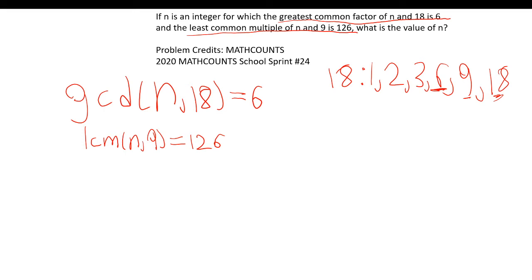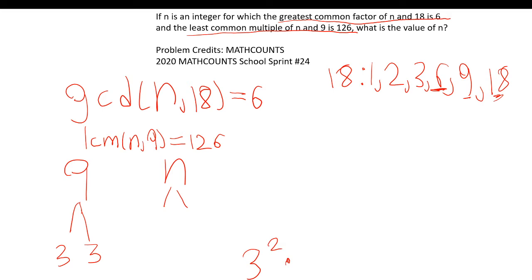Okay, so our strategy here is to find out what's easier, either the LCM or the GCD. We've already done a little bit on the GCD side. I'm going to go back to the LCM side and see if that makes things easier. The least common multiple of n and 9 is 126. I like to take the LCM using prime factorization because it helps me figure out how to get my product. The prime factorization of 9 is 3 squared, and we need n to have some factors. Right away, 3 appears twice over here, so we have at least a 3 squared. Now, this builds a 9.